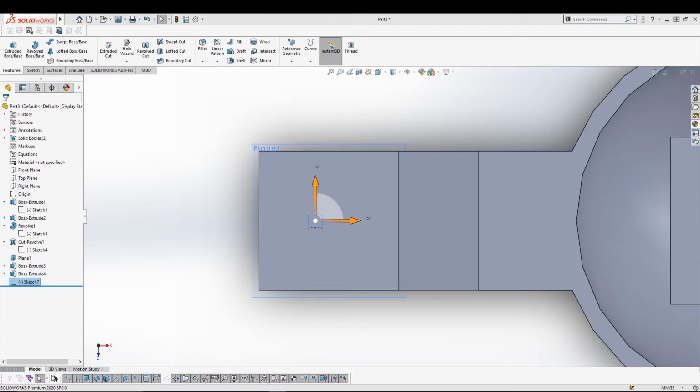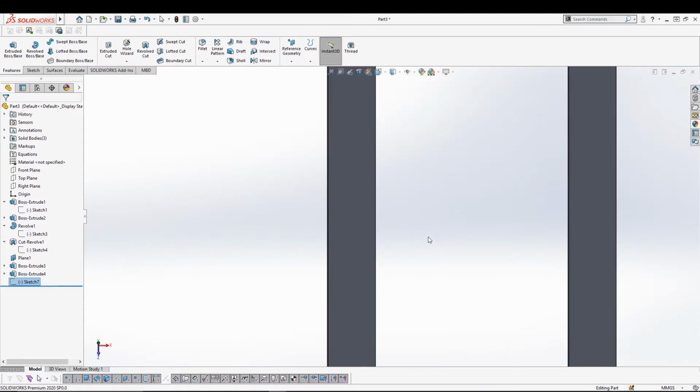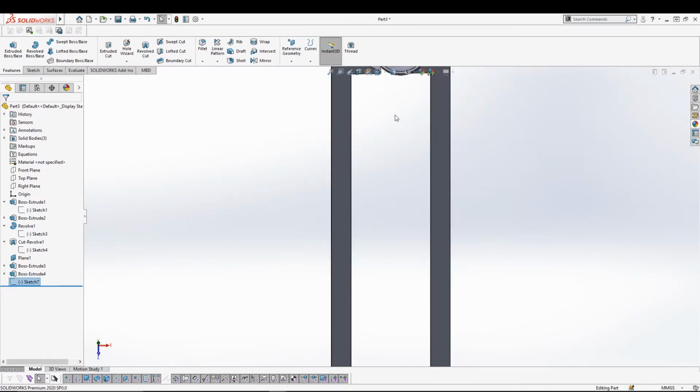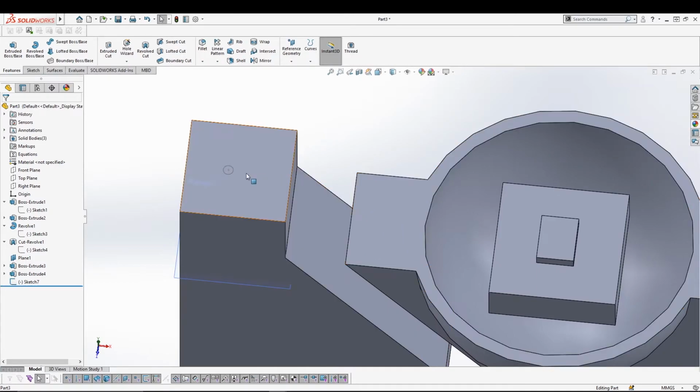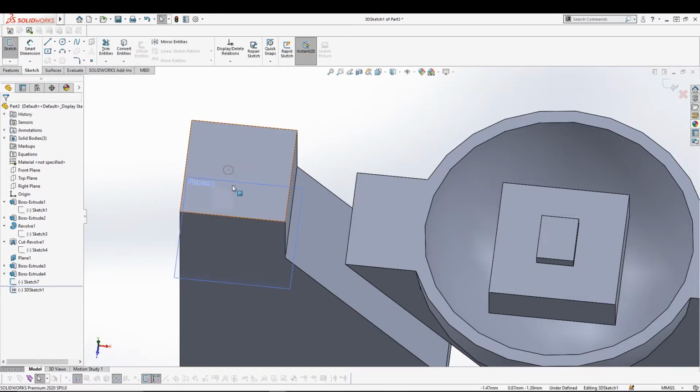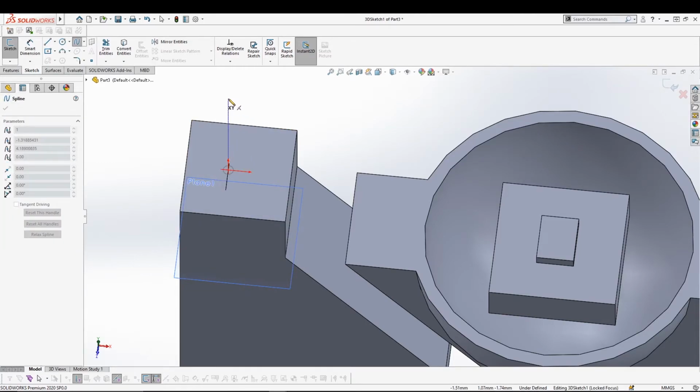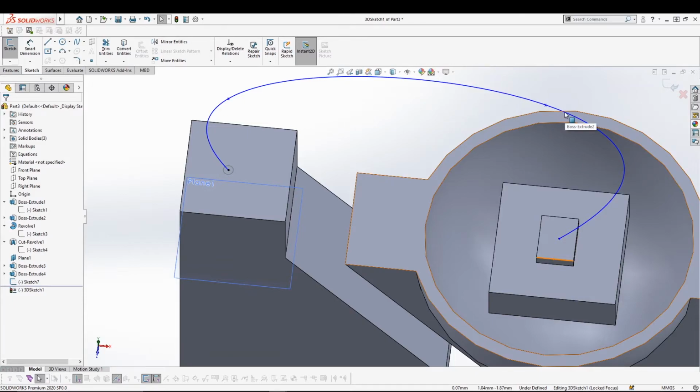We'll do another sketch. And this time we will be utilizing the 3D sketch of SolidWorks. Let's say our part is like this. I want a filament from this point to this face. Alright, so let's go to sketch, 3D sketch, and let's go for a spline from the center. I can do like this. Can do spline like this, and then you can adjust the spline.